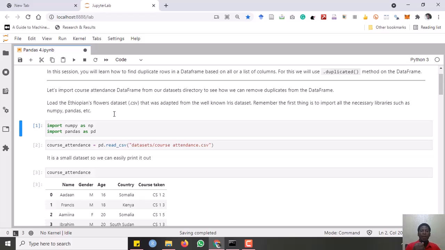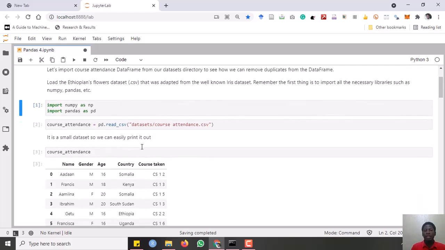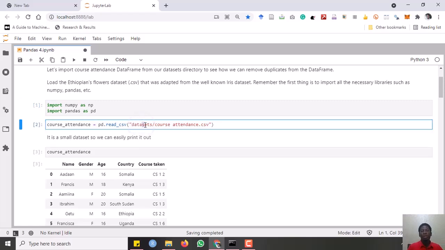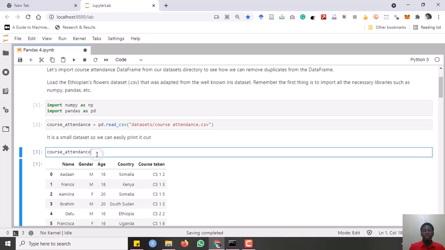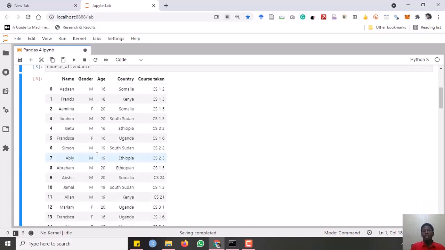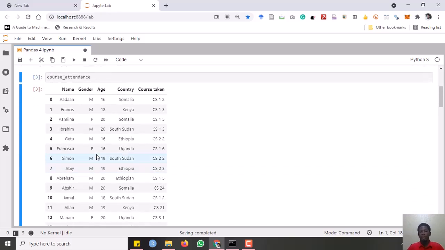Remember that our dataset is in a dataset folder, so when you are importing it, please don't forget to include dataset in the path of your file. So let me run it. I'm saving the result as course attendance, and to see what is saved in this, I can just call this. Now you can see the whole dataset at a glance.